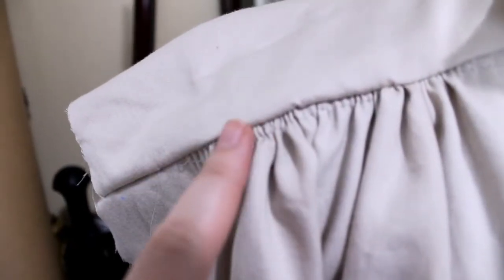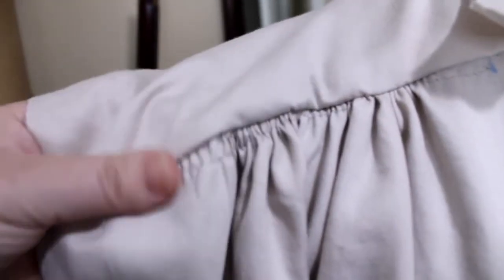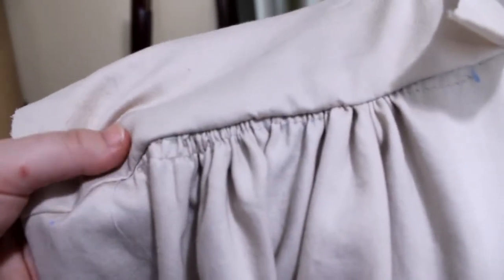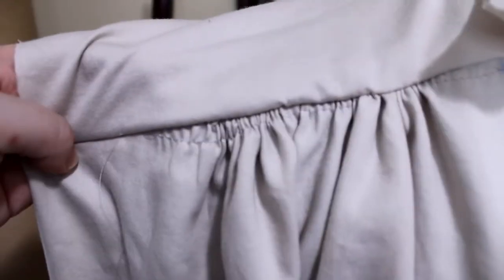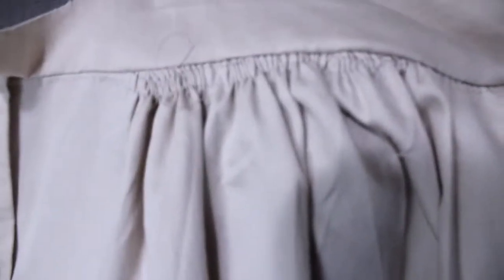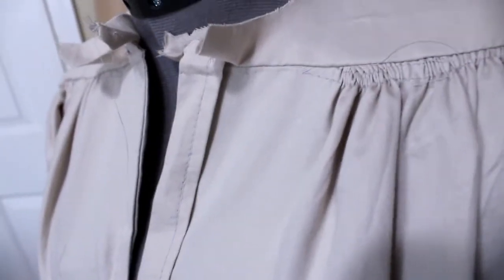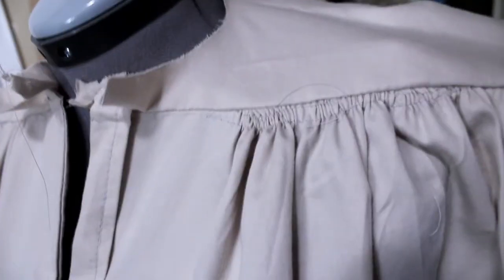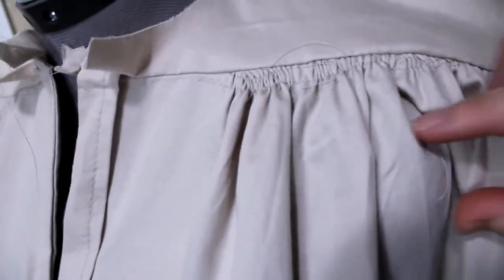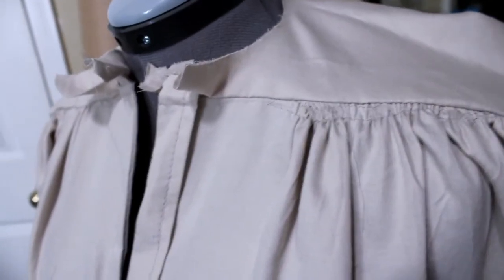But I can tell from sewing I didn't get as much of my gathering in as I should have, even though I did do the regular seam allowance. So honestly I think I'm just going to unpick it and do it again because I don't like that. Especially this side is really rough, but come on, that was so freaking easy. This is super easy to fix and I am super excited to put sleeves on it and finish. It's going to look so cool. I'm so happy. This is so much better than part 1.